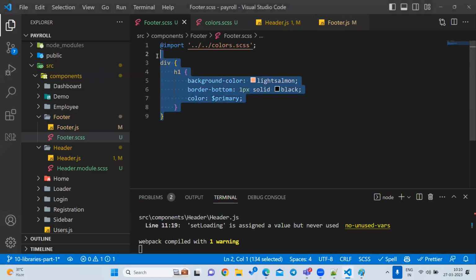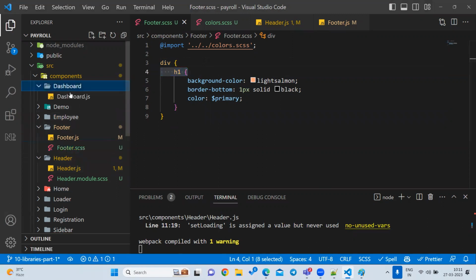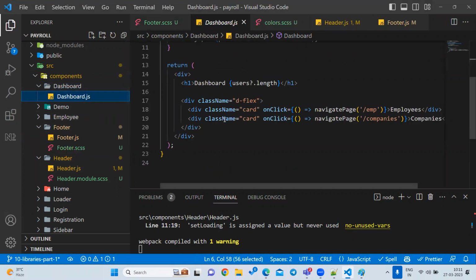See here now. How have you written your code? We have written our code nested. First I am writing a div tag, and then I am writing the h1 tag. Suppose you are writing more tags also. Suppose you have a dashboard, so first you have a div, inside the div another div, another div is there, and that name is card, something like this. You can write any level.